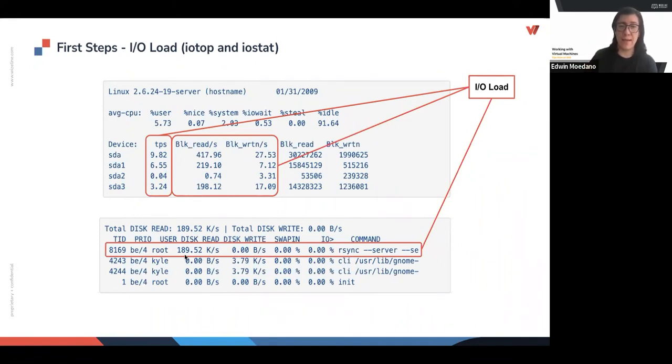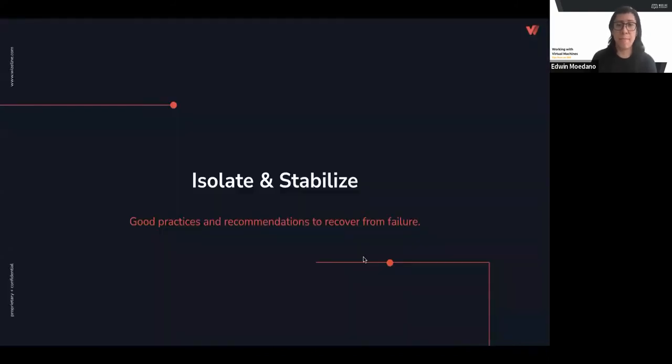And we see here the rsync is getting a lot of disk read transactions and the number of kilobytes per second of those transactions that we are reading. So maybe this can give you a hint of which processes are reading or writing in our system, and we can do something, maybe stop the rsync command because we don't want that at that particular moment, or anything else.